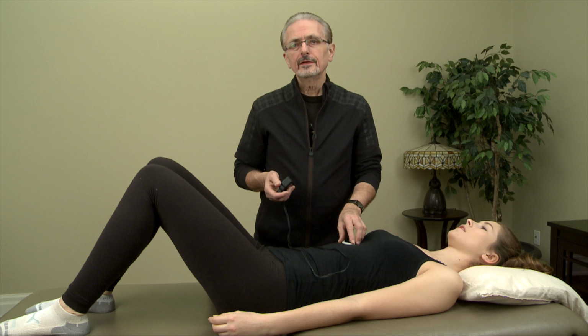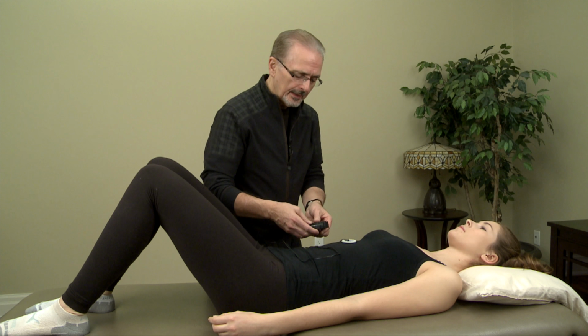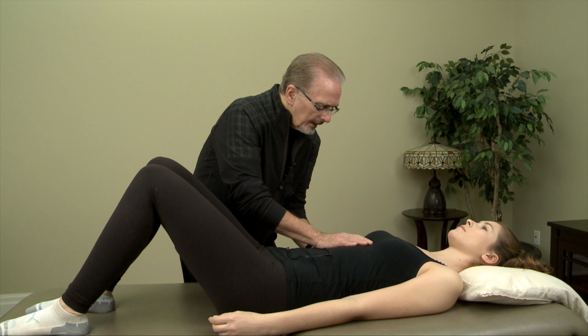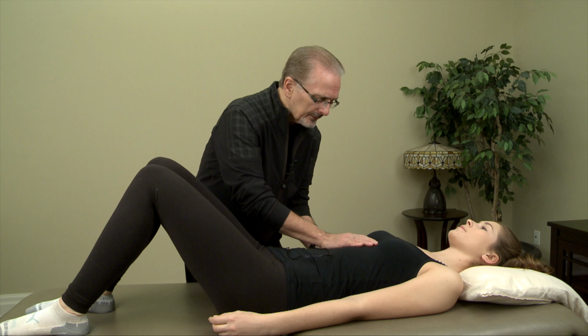So treatment involves very, very gentle pressure. So in combination with the instrument, which is applying somewhat of a normalizing influence, I can also apply a gentle pressure, which I will do now. Okay, and you can see how gentle that is, okay? And really what I'm trying to accomplish here is lining up some structures. I'm just going to do a little mini treatment here.